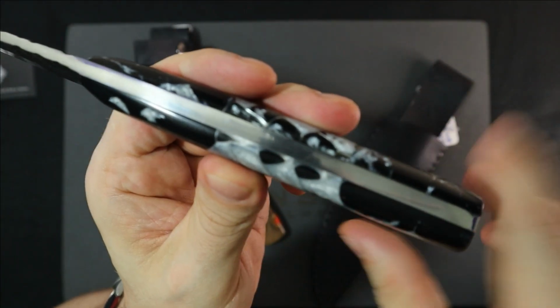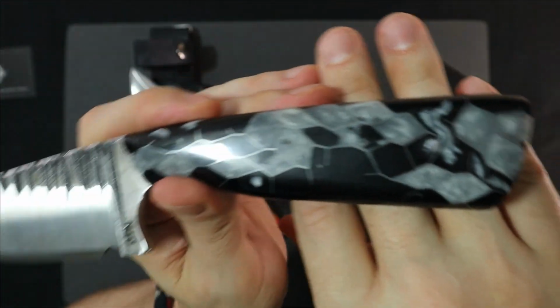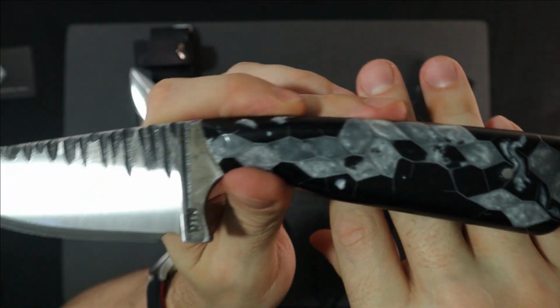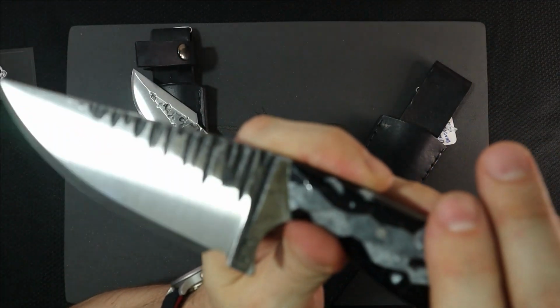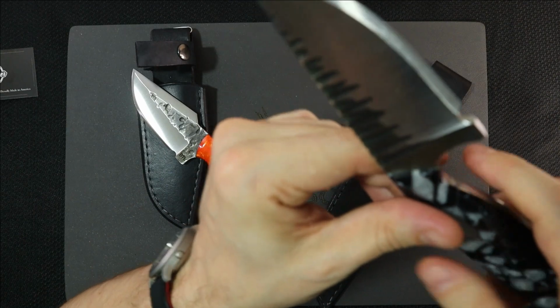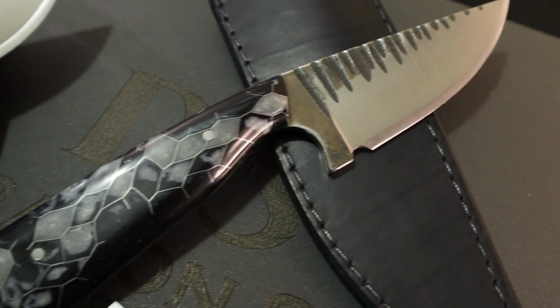Clean, man. Clean work. I see a lot of knives in my racket. Always been a knife guy. I mean, look at this. Just gorgeous. The grinds are symmetrical.